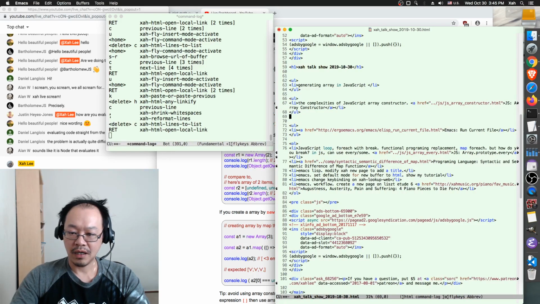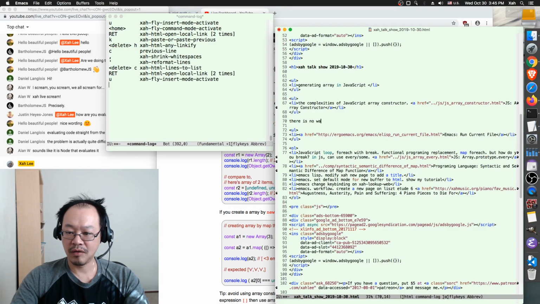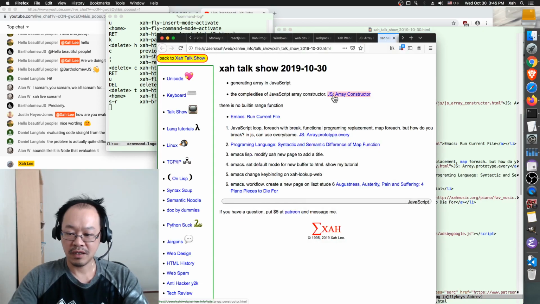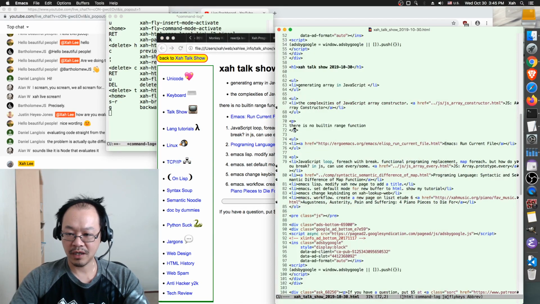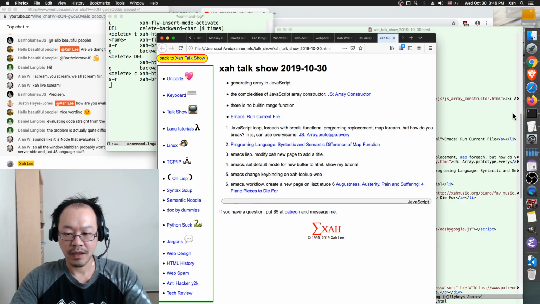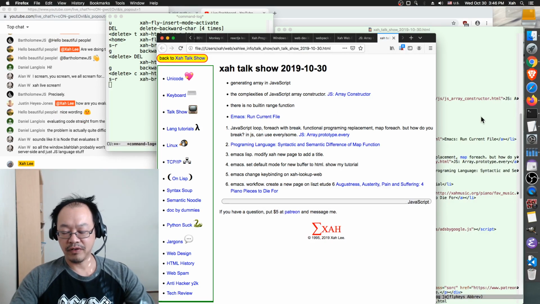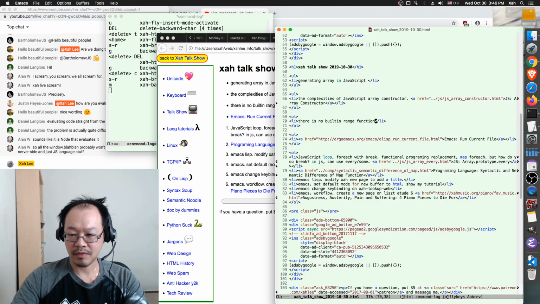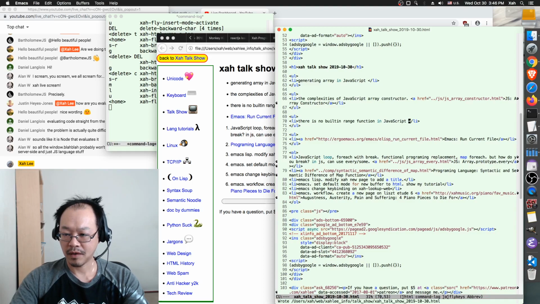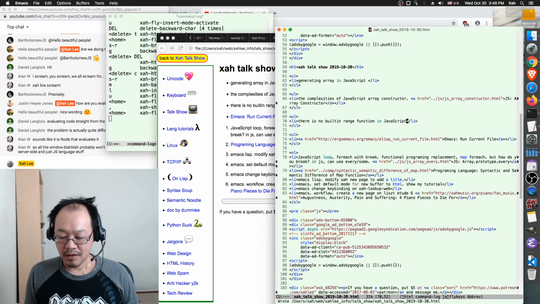There is no built-in range function in JavaScript.